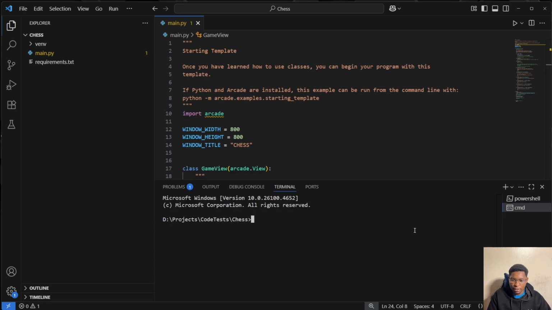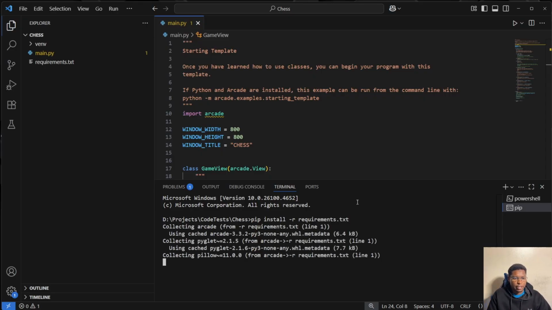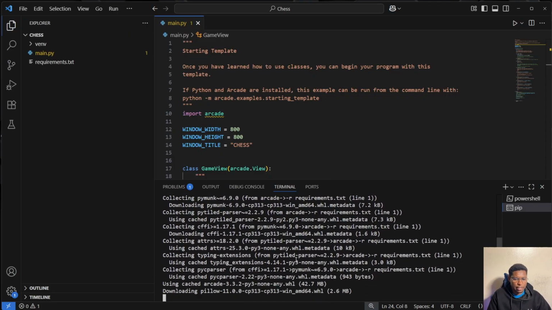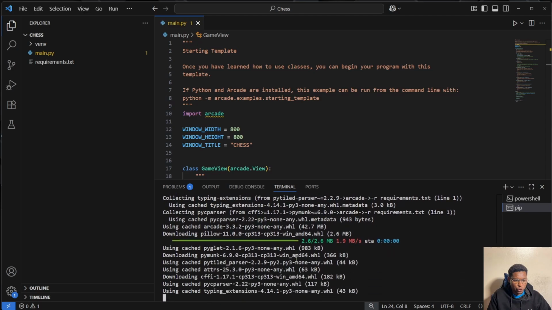Then I'll reload the terminal, and then now I'll install the requirements again. pip install -r requirements.txt. Great, so now that it's downloading, means we're good to go.